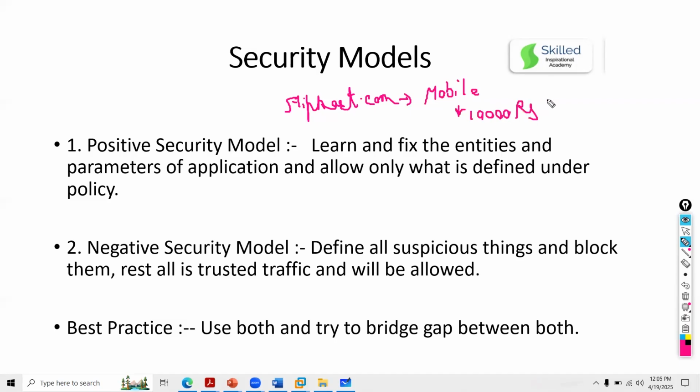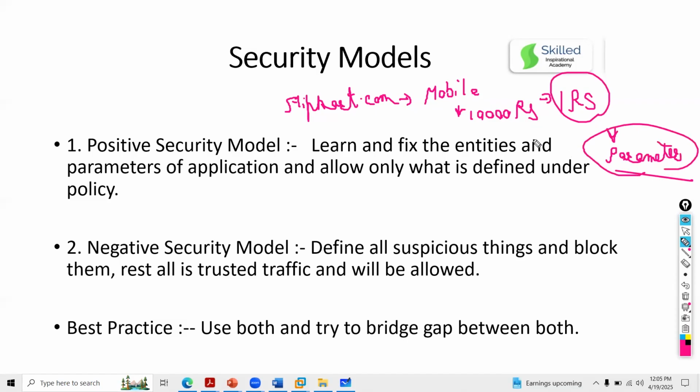And some hacker came in and changed the price to 1 rupee. That is called a parameter tampering attack. Will the firewall come to know whether this price has been changed? Does it have any analyzer? Does it do any scanning at parameter layer, URL layer, or file type?